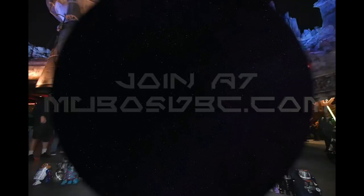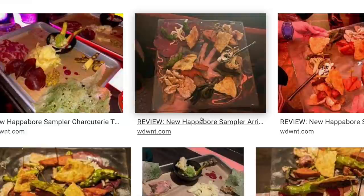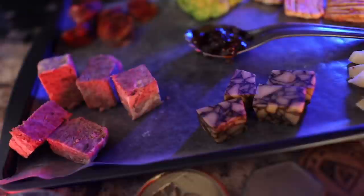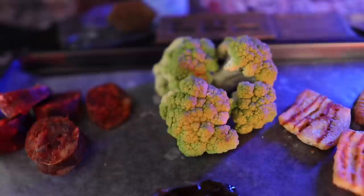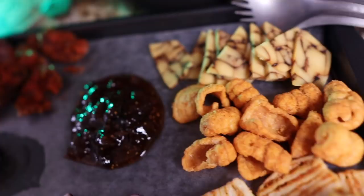The Hapabora Sampler seems to be different on each coast — similar to the Batuu Bits, each park does its own version depending on what exotic items are available, so we're going to have to get creative. Basically it's like a charcuterie board but Star Wars style: your meats, cheeses, random textured things — a fun way to impress guests for Sabacc night. I started with a cheap metal cookie sheet from Walmart for about two bucks covered with parchment paper. At Cost Plus World Market I found picante chorizo, which when cut up kind of looks like a Dianoga tentacle, and an uncured Agroomy salami with an odd look to it.